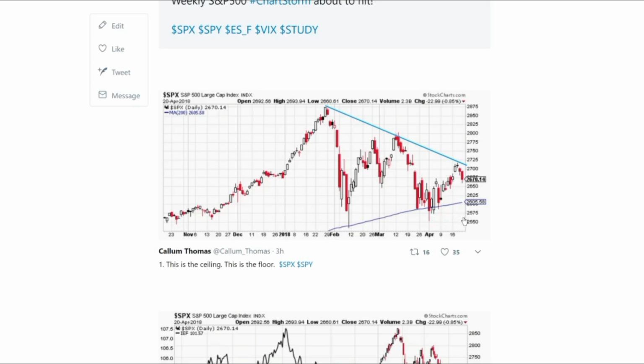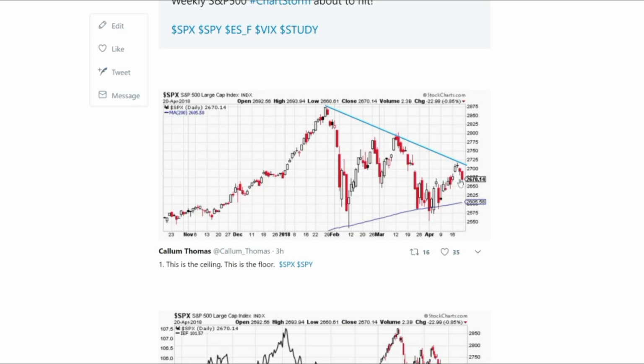So if you want to keep an eye on levels, it's always interesting, I think, to be mindful of some of the key levels. So 2575 is going to be a pretty key level to the downside. When it comes to thinking about risk management, I think that's going to be a pretty key level, along with, of course, the 200-day moving average.